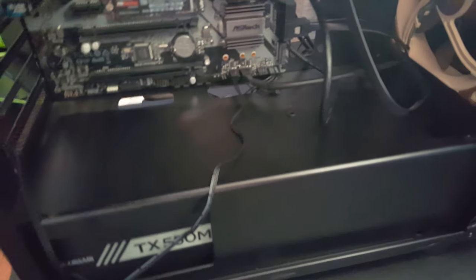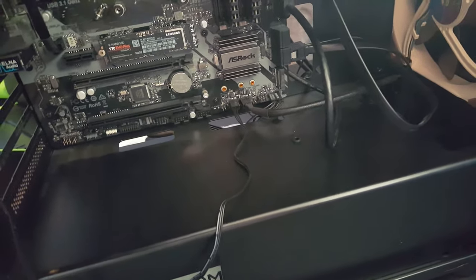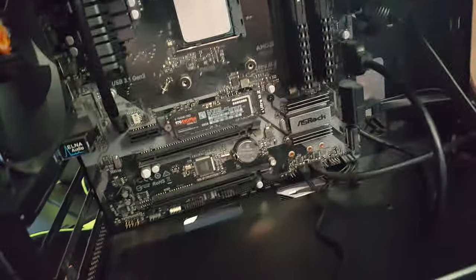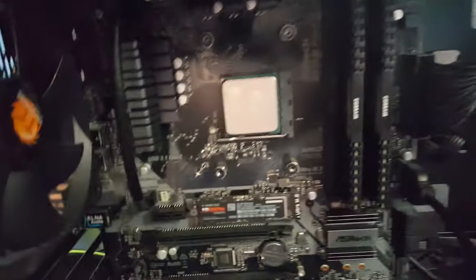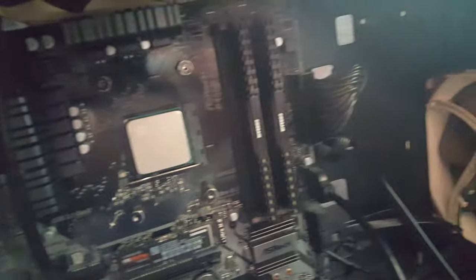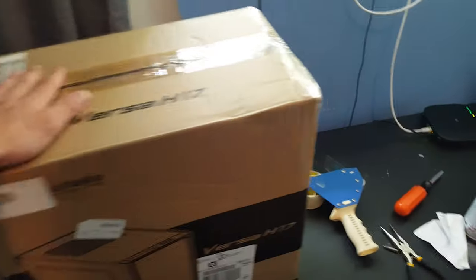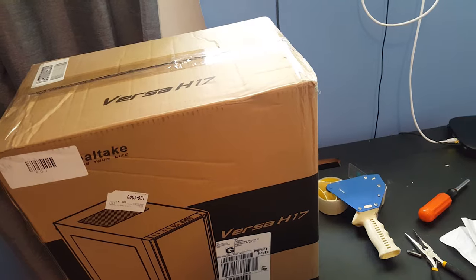That's basically it. One thing I'm not too sure about is if I should take the CPU out — I'm pretty sure it's fine just leaving it right there, because this little mechanism holds it down. I might research that a bit, but other than that everything's ready to go. I have the computer all packaged up. I'm just going to clean up everything now. Hope you guys enjoyed — bye!